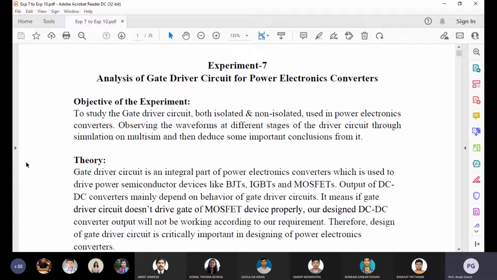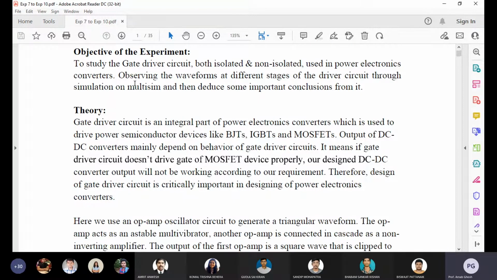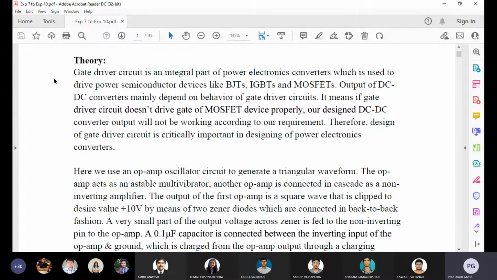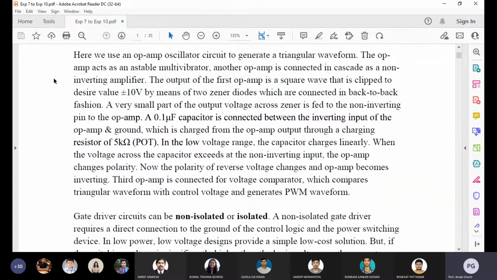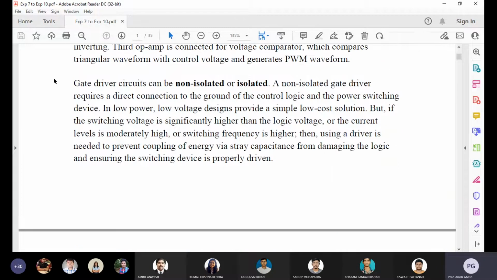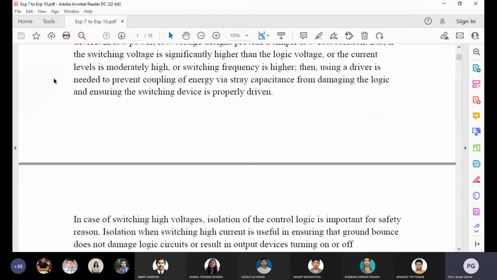Now in this simulation, we are preparing one circuit, and based on the circuit we can see the PWM. That PWM can be fed to your control switch. Based on that, we are making some modifications. We are building a generalized structure, and that circuit can be modified based on your requirement.